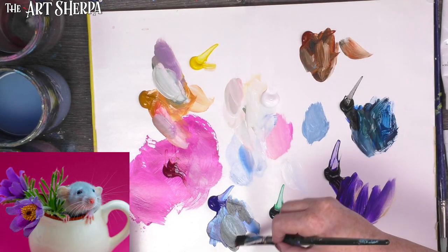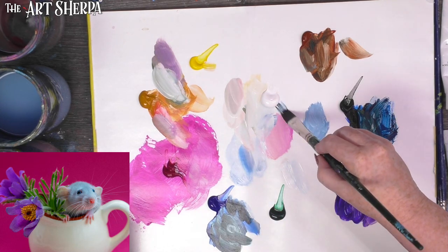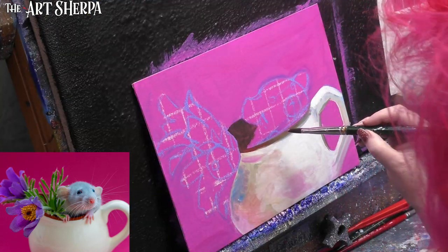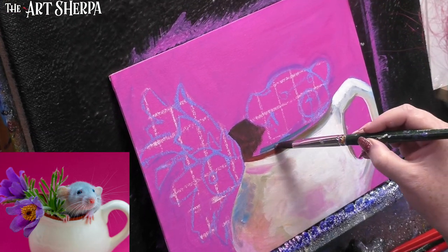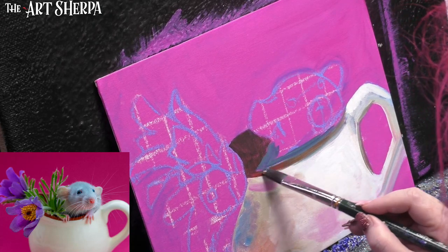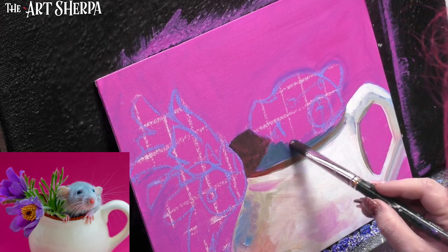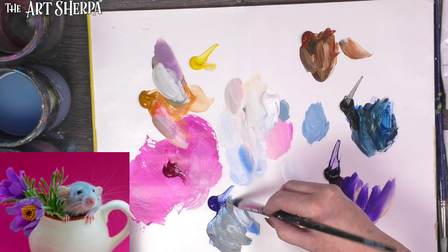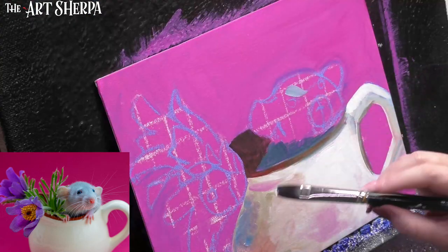I'm gonna add a little burnt sienna to my brown and my burnt sienna to my blue and black mix, because we're gonna be doing his fabulous gray fur. And it's going to be the darkest inside the pot. Coming across here. We don't see all of him, but we know all of him is there. If that makes sense. Then as we come up, we're going to definitely continue keeping that gray fur. We'll come up to the top.